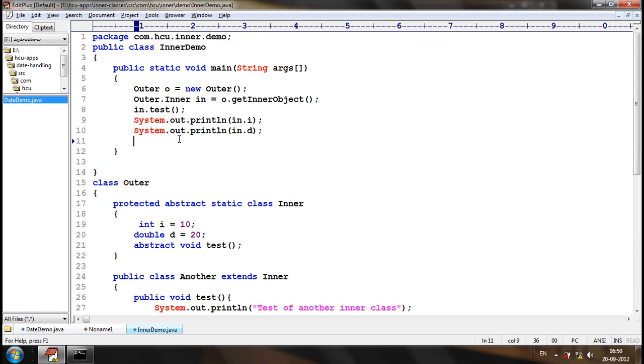Inner class within an executable block is called a local inner class.